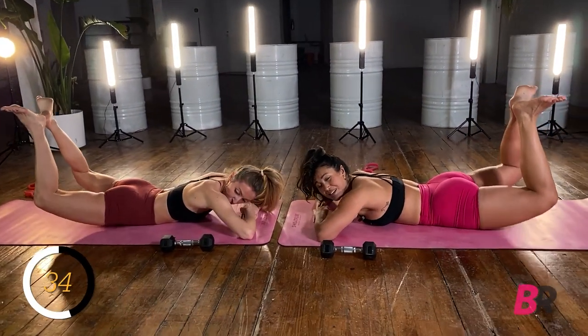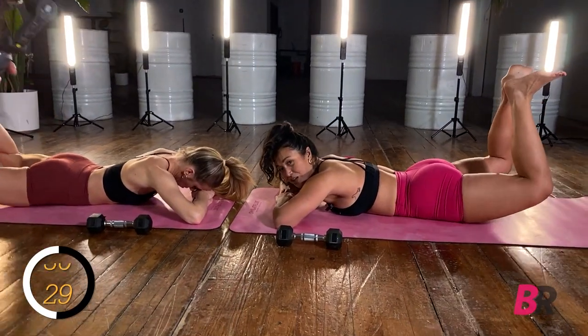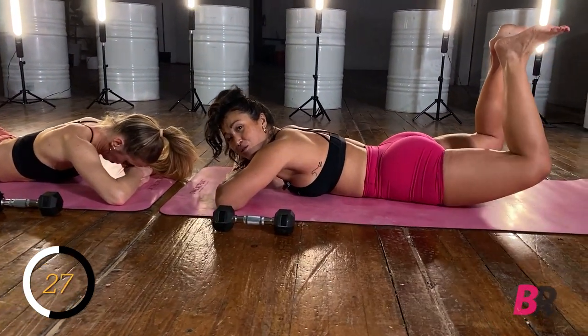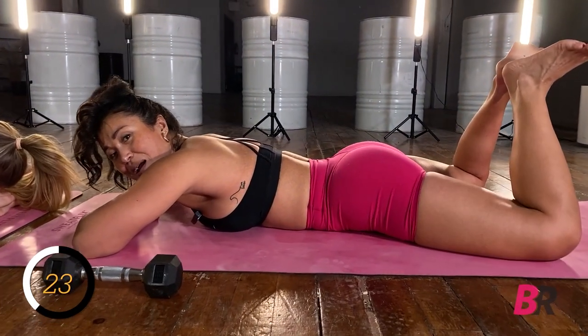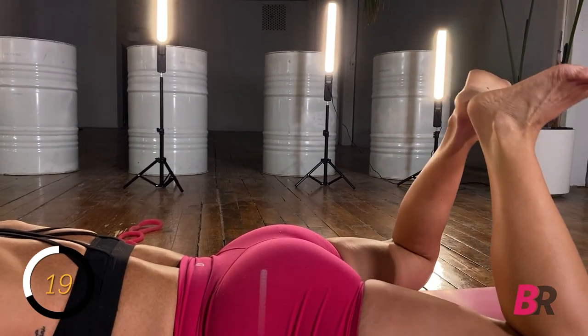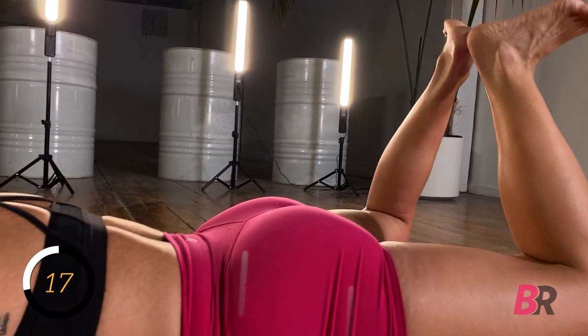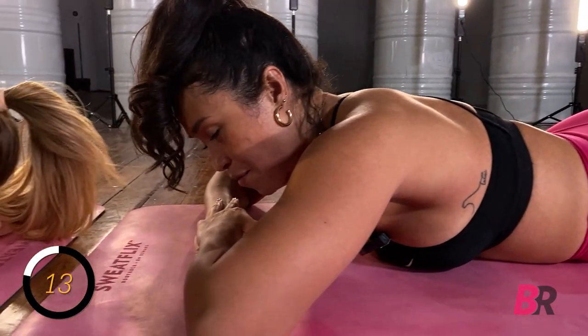You might not be able to get those knees off the ground at all, or you might have a huge range of motion. The focus here is not so much on how high you can get it, but it's squeezing your heels together as you activate the glutes to lift. All the movement is initiated from your glutes. So whether you're leaving the ground or not, I want you to feel the bum light up before we take it up.